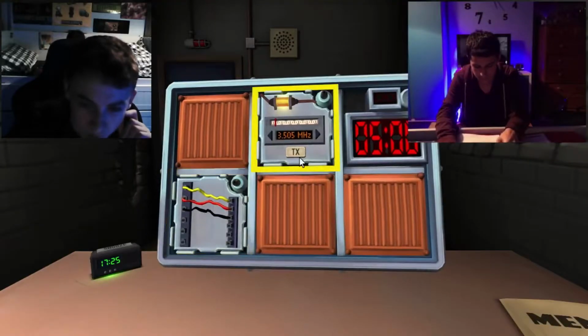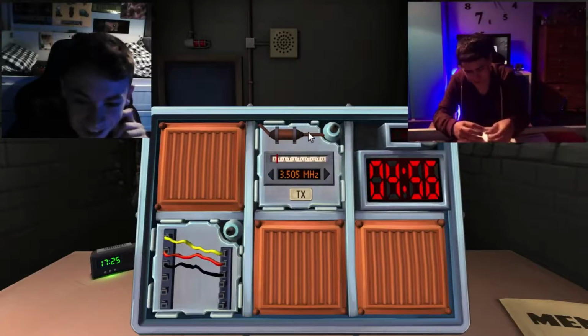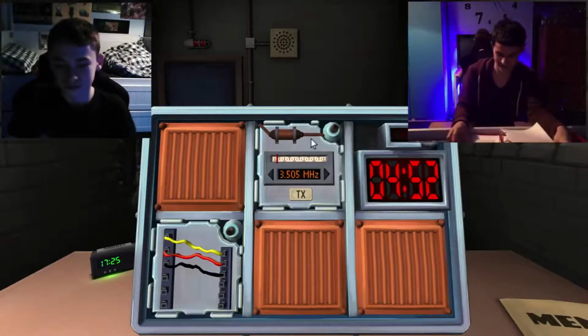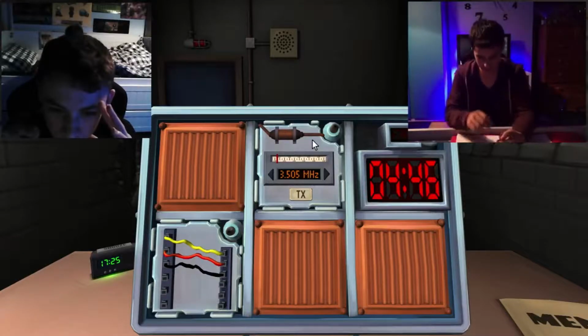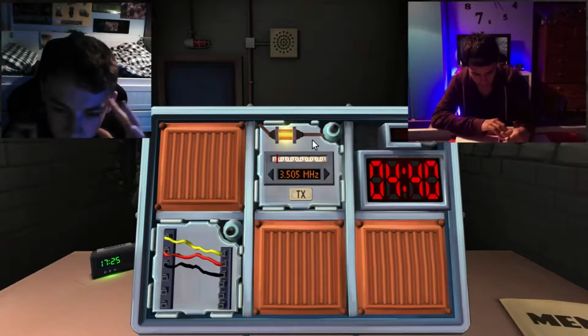So we have, oh god, the Morse code. Okay, Morse code. Come on, then you gotta be counting them. Oh yeah, sorry. So remember, small gaps are between the letters, long gaps are between the words. So wait for a long gap and then look for a short gap.